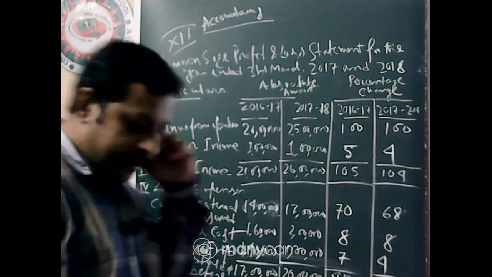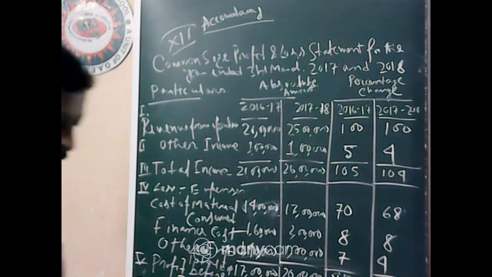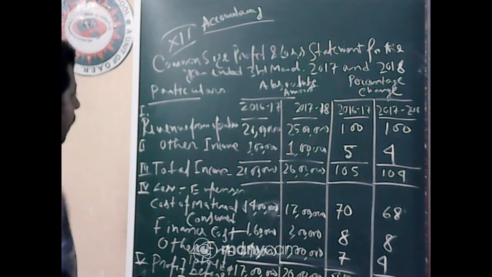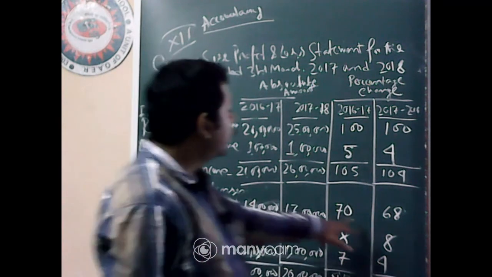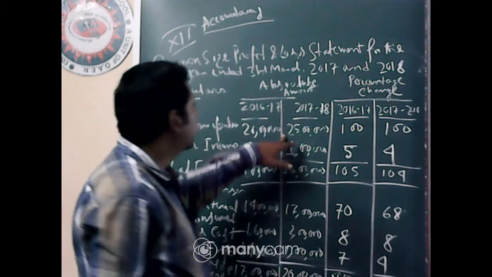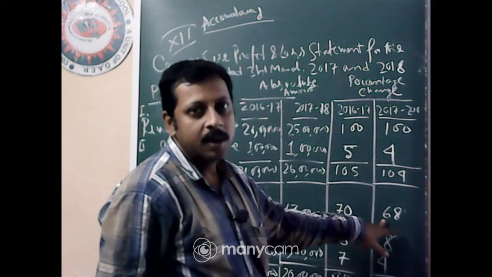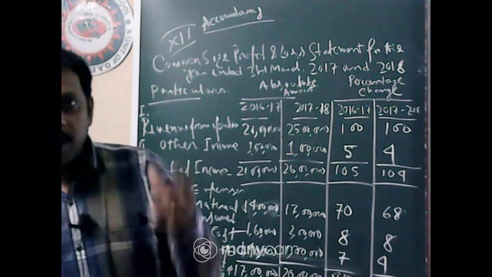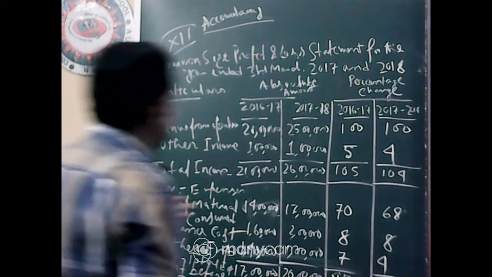Now you just see from the problem here, cost of material consumed has reduced by 2%. Here this is a cost of material consumed reduced by 2% against sales. Okay. Though the sale is increased, but material cost is decreased. Is it good? Yes, it is good, because we are consuming less material but output will be more. So this is called efficiency. Okay.